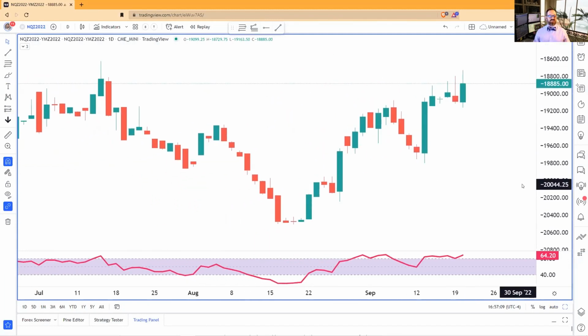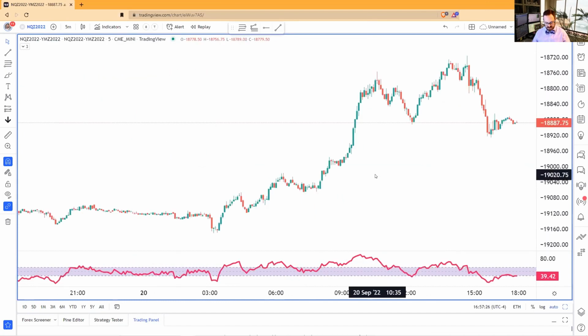Now, this is not actually the chart I would use. There's a little bit more I have to do here. But you can see it's simply the price of the NASDAQ minus the price of the Dow. And that's the answer. So if I want to change this, you can see it's a daily chart. You could take this all the way down to a 5-minute chart if I wanted to.